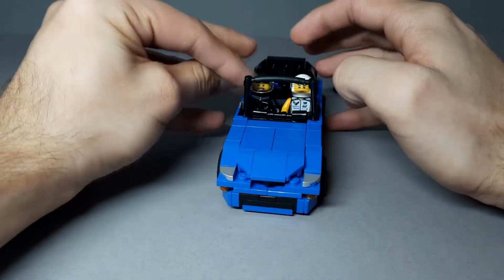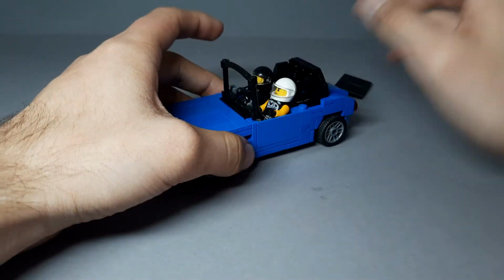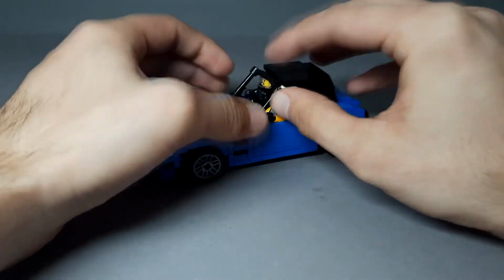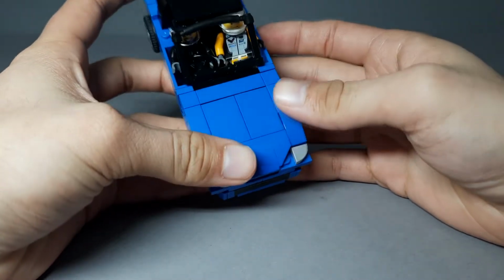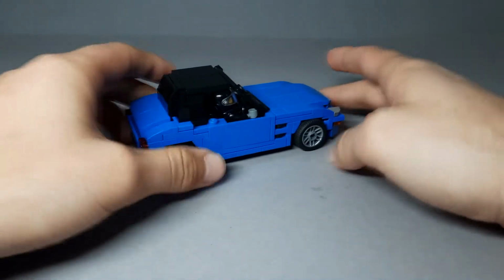Yeah, it does not look really good, but still 2 minifigures can fit. You can close the roof, close the windshield, and as you can see, 2 minifigures are able to fit inside, and you even have some interior details. What are the next features?